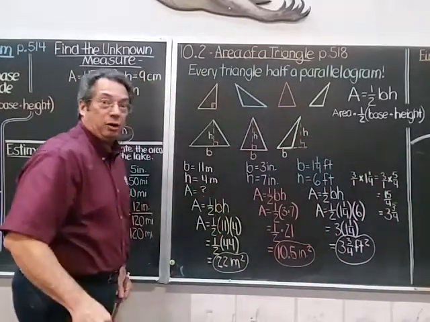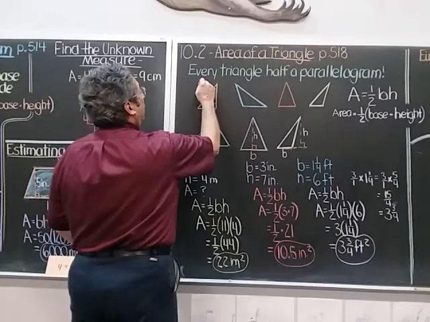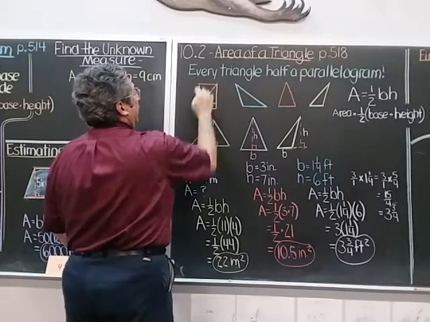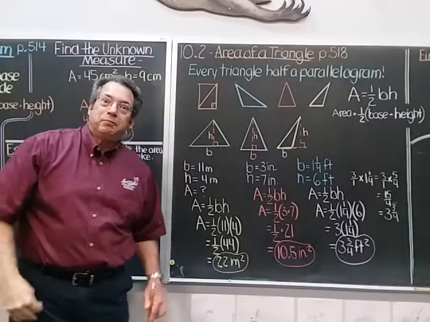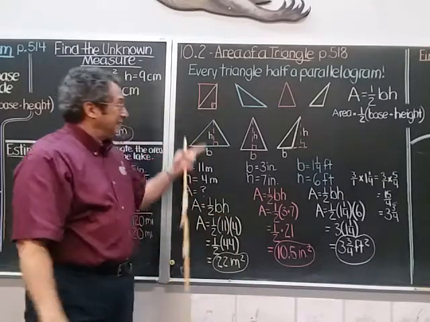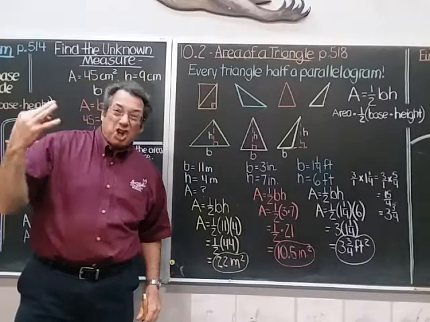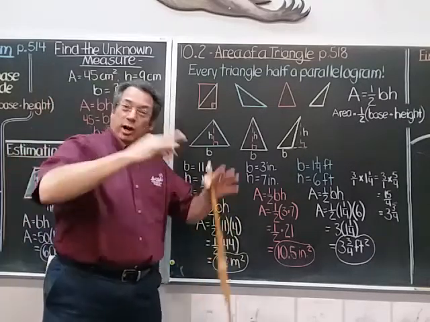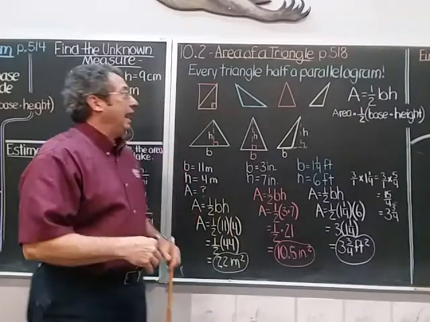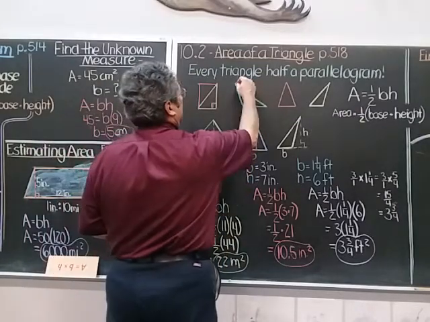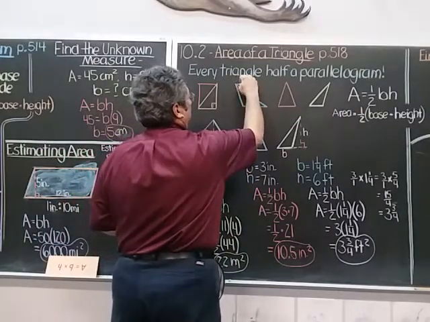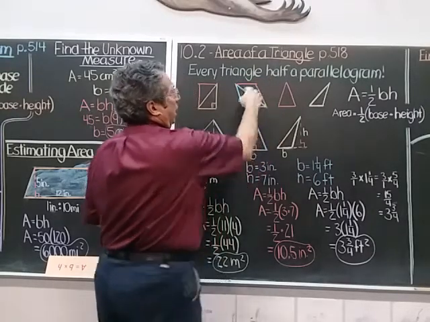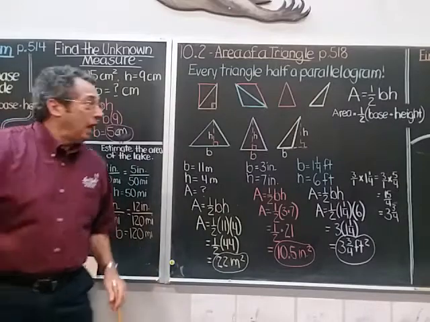Okay, so I got this triangle right here. I'm going to draw a triangle that would be, of course, a mirror image of it right over there. And guess what I made? Well, a rectangle, it looks like, because that has a square corner. So you can turn any triangle into a parallelogram just by kind of flipping that triangle over and drawing it, and you have a parallelogram. Okay, well, let's take this one. I'm going to draw that triangle that I have right there. I made another one just like it, and I have a parallelogram.